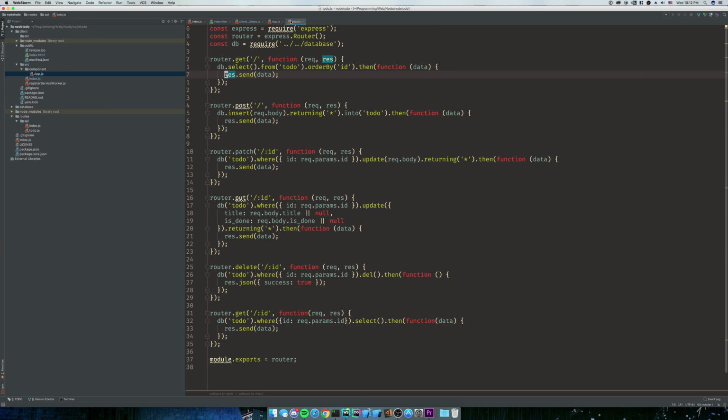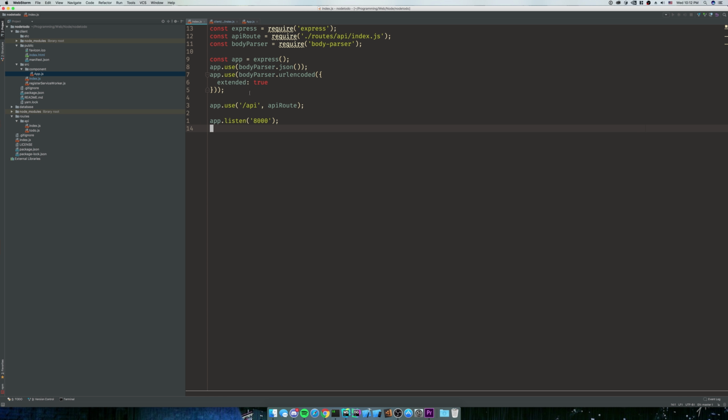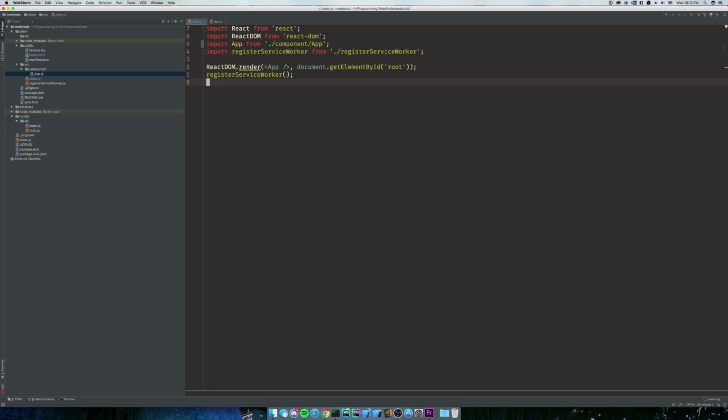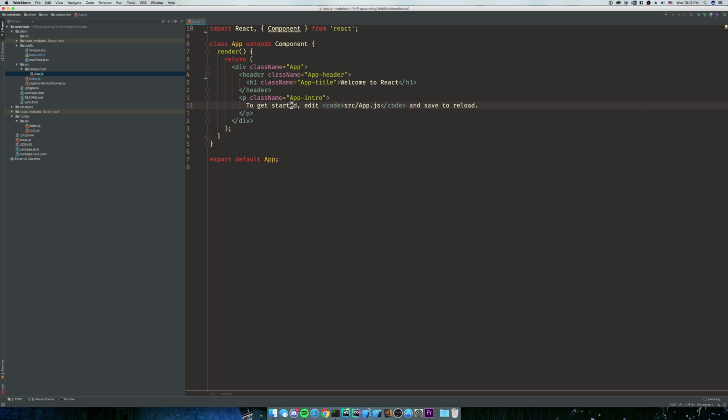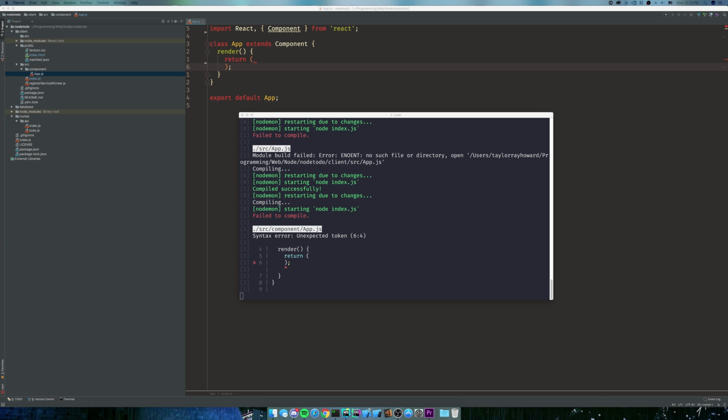So what we're going to do, we don't need anything about our server open. We don't need this HTML open. We don't need this index file open either. Right now we just need app.js. So we're going to delete everything inside app.js. So we're going to want a header, right? Just kind of a simple nav bar, nothing too complicated.